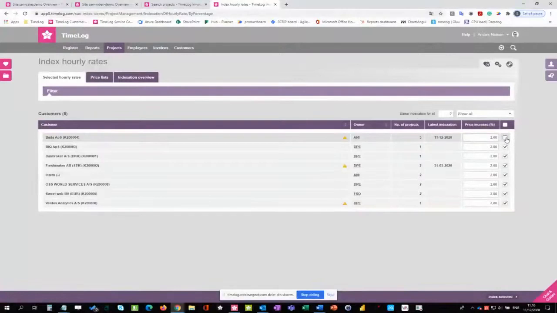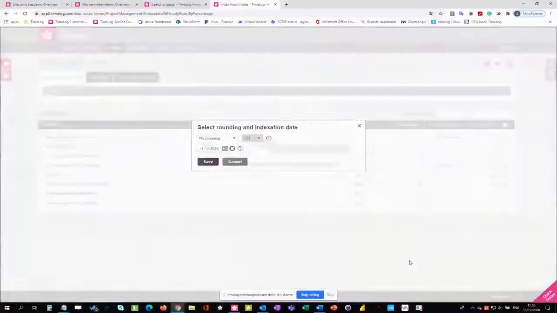So I take that off, and I also maybe have with VIQ and Broker. So for the rest, I just do a general indexation of 2%. I go down here, press index selected. And now we come to the second new part of the indexation interface, which is rounding.